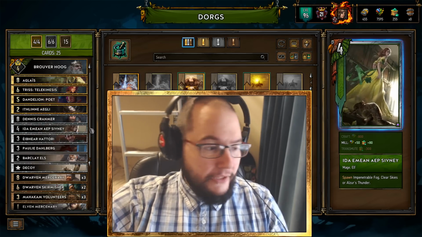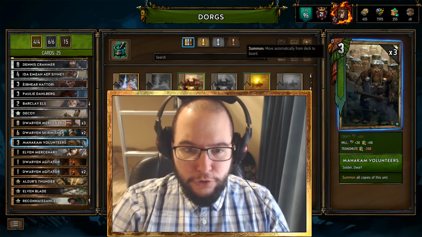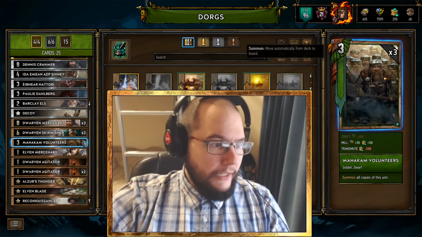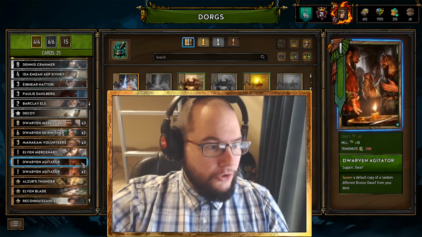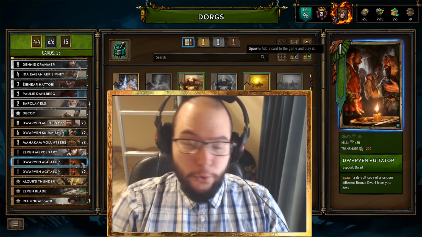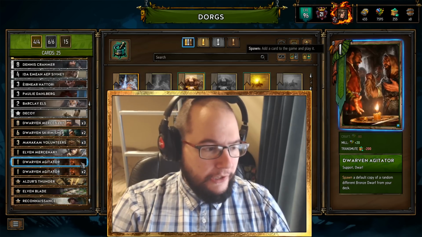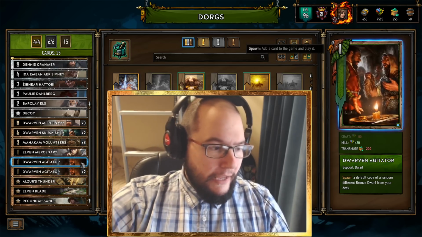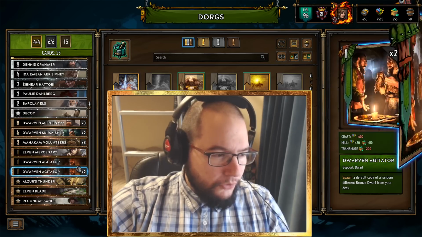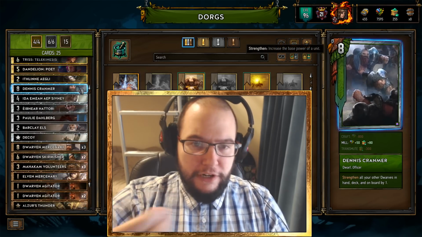The next big combo in the deck is to do with the Mahakam Volunteers. This is something you want to try and get out of the deck straight up. You want to mulligan them all away and try and use the Dwarven Agitators to get the Mahakam Volunteers, because you get an extra dwarf, it pulls all the other dwarfs out the deck, and you just get good value there. Good thinning, good value, which is really nice. And then you want to try and use all the other Dwarven Agitators, and then follow that up with a Dennis Cranmer for really good value.